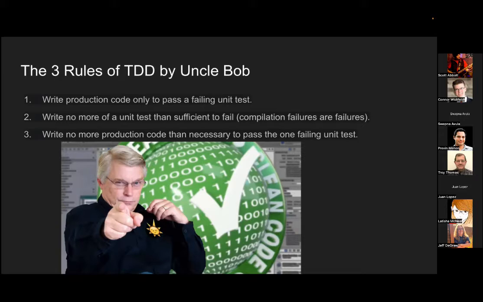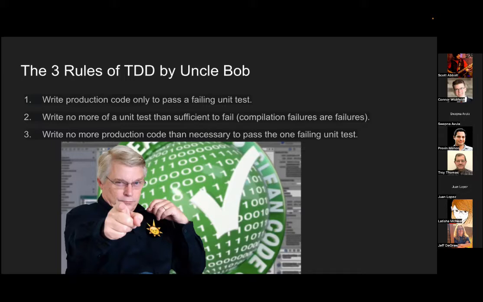I don't know how many of you have heard of Uncle Bob, but he came up with these 3 rules of TDD that I like to follow. You can't really go wrong when you're doing it, and a lot of TDD, if you're attempting it, will end up looking kind of like this anyway, if you're doing it right. So the first one is writing production code only to pass a failing test. That just means don't start writing code until you have a test for the code. Second, write no more of a unit test than is sufficient to fail. So as soon as there's a compilation error or a function doesn't exist or you'd get a null pointer exception or whatever it is, you stop right that instant and then move on to writing the code to fix it.